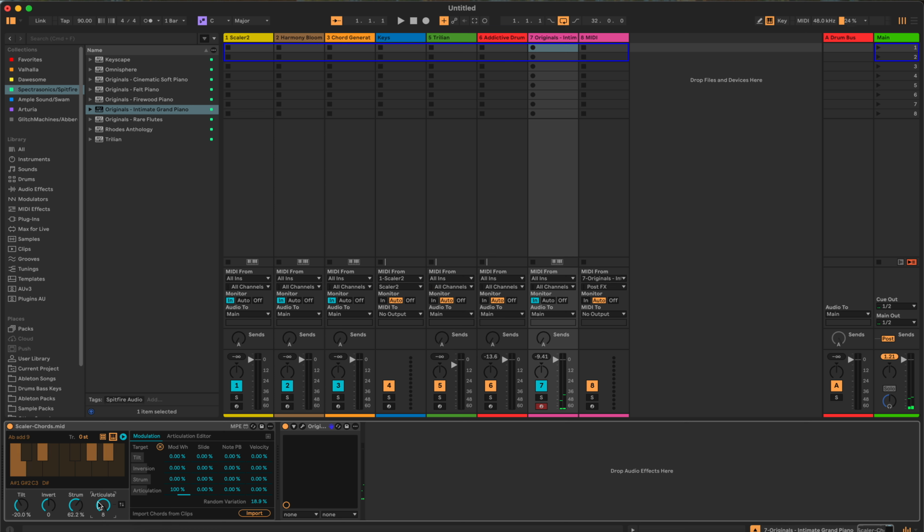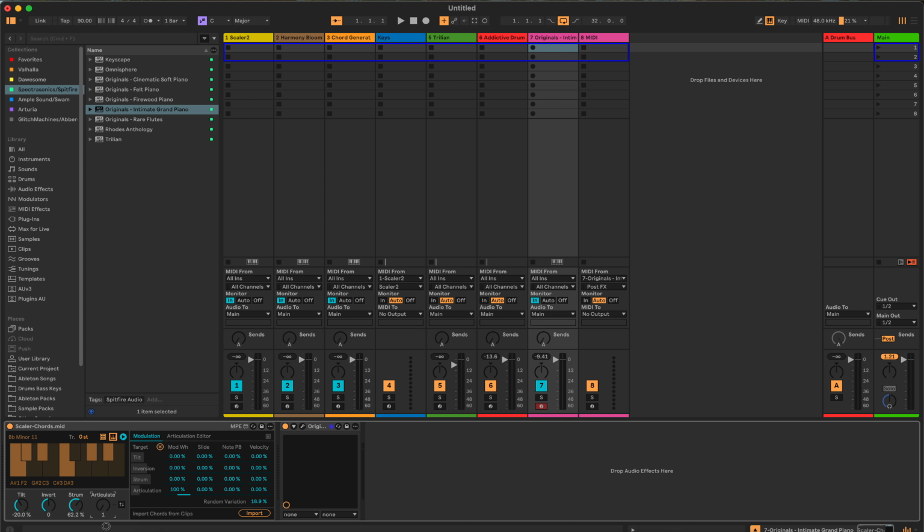So when the articulation is down, and you have random variation on, you're getting random, literally random variation in everything that you do, from the strum to the articulation.